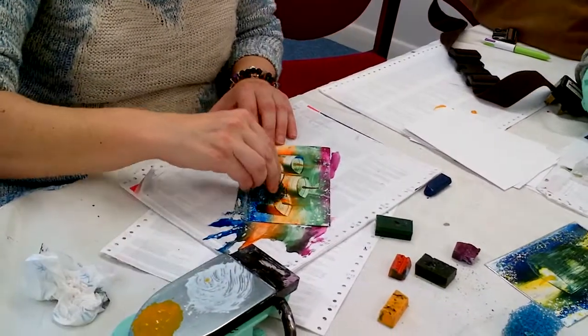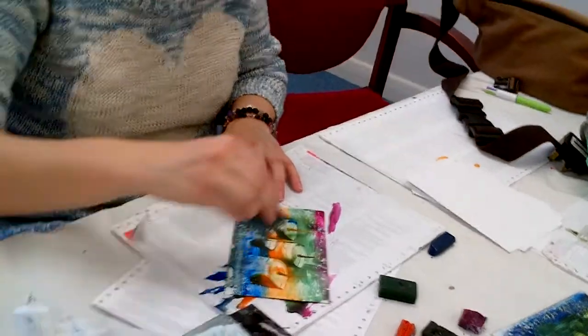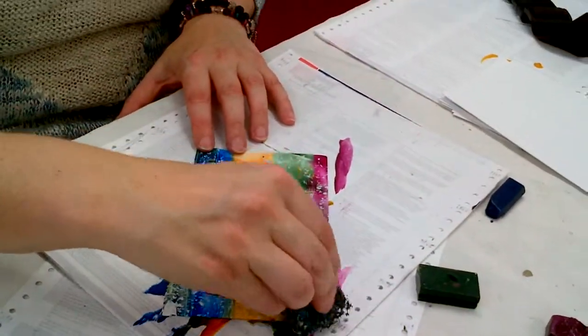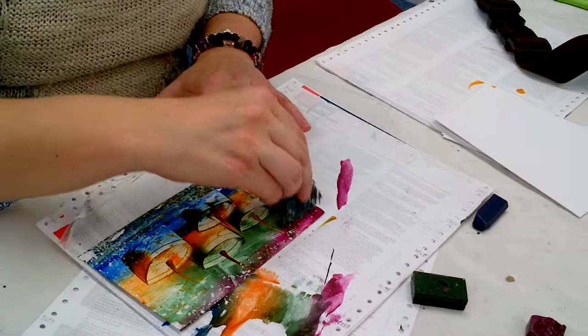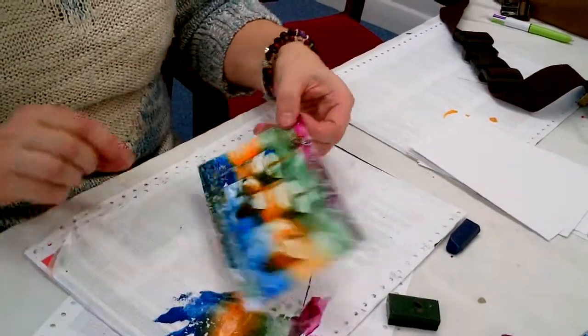And you can also put a little bit just around the little candles. It's your picture, so you can just put the snow wherever you like. Yellow snow when the reindeers have had too much to drink. There you go. And it ends up like that.